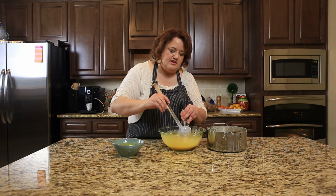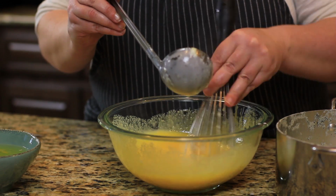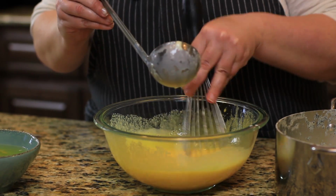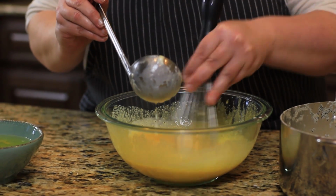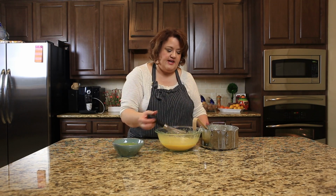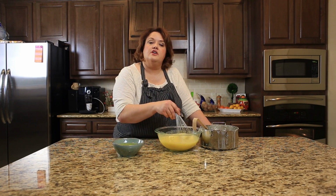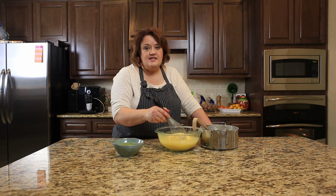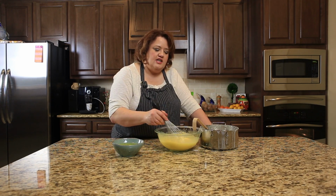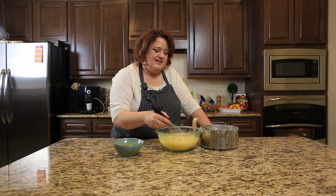You don't want to add in all of the hot milk at one time because that will make your eggs cook immediately. So we really like to temper them like this. So we'll continue to whisk in the warmed milk. Once you've been doing this for a little bit, you can go ahead and add in a little more of the milk, since it won't shock the eggs and cook them immediately. Now you're going to reach the vanilla bean in here, and just go ahead and discard that, and you can use that for something else. That would be a great vanilla bean to make some vanilla sugar out of, or to add in another recipe. You can reuse the vanilla bean quite a bit actually. It has lots of flavor in it.